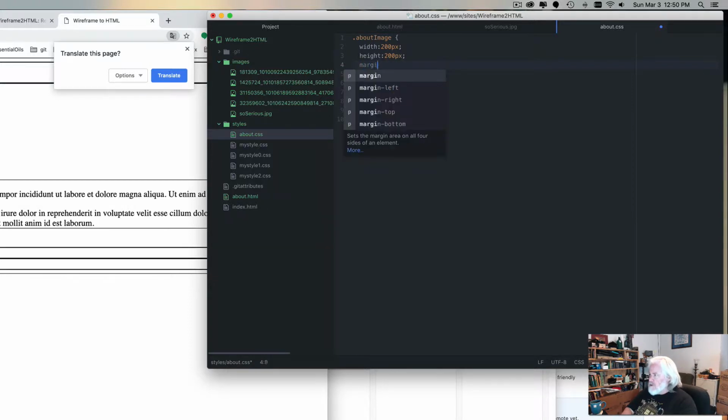So I'm going to say margin, and the margin is, I can do left and right, top, bottom. So margin left, auto, and I'm going to do margin right, auto.